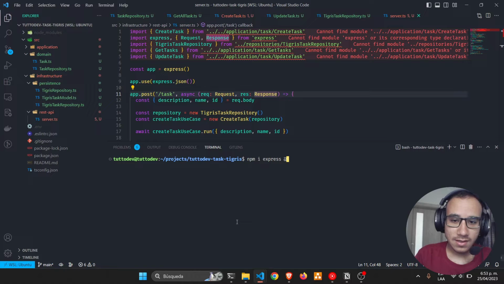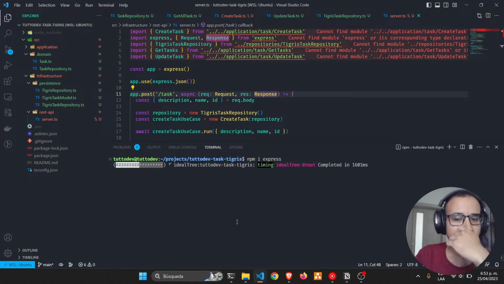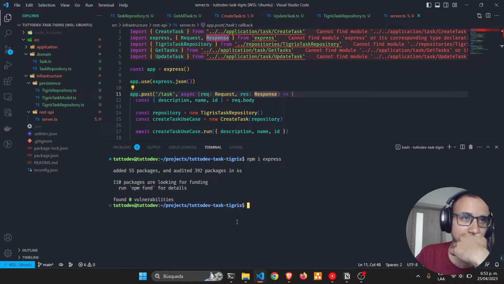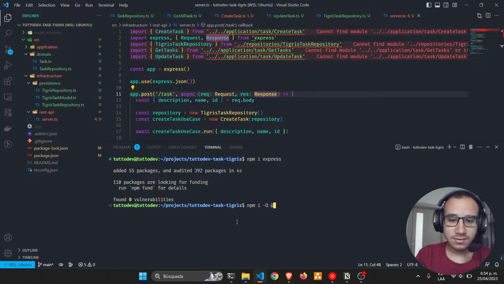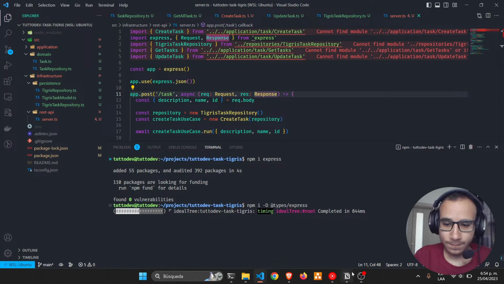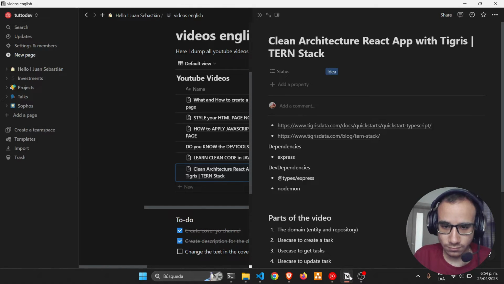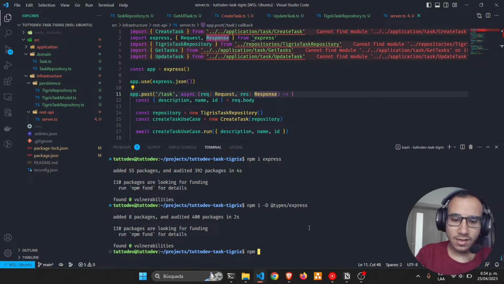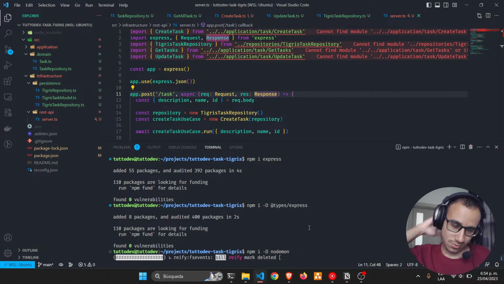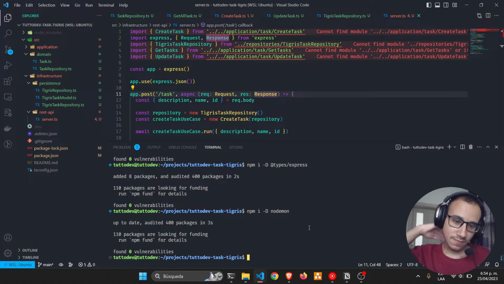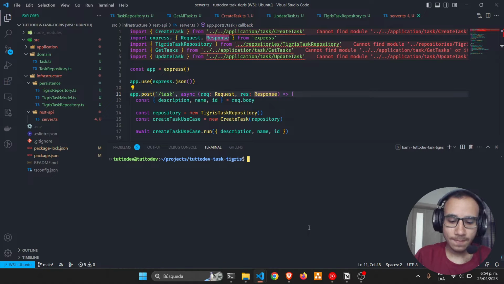I think I only need Express, and in the dev dependencies we have to install the types for Express. And we can install in the dev dependencies a Node package to refresh the server automatically, right?